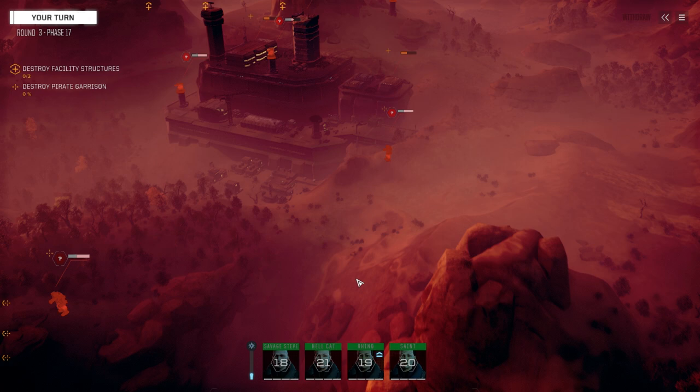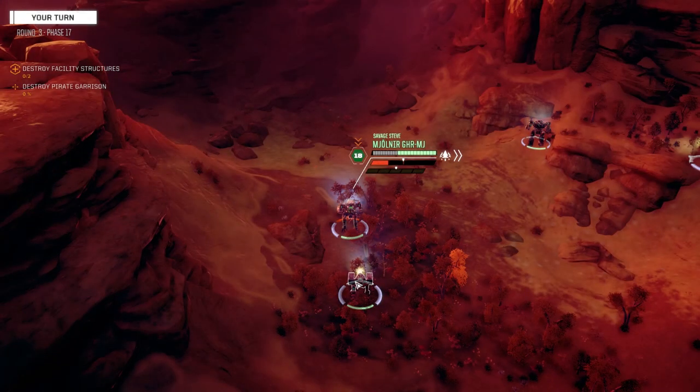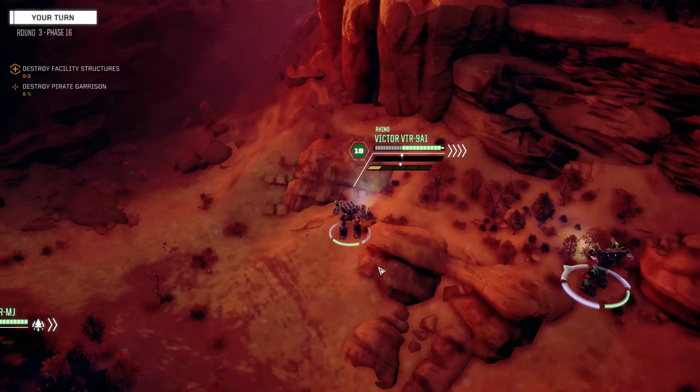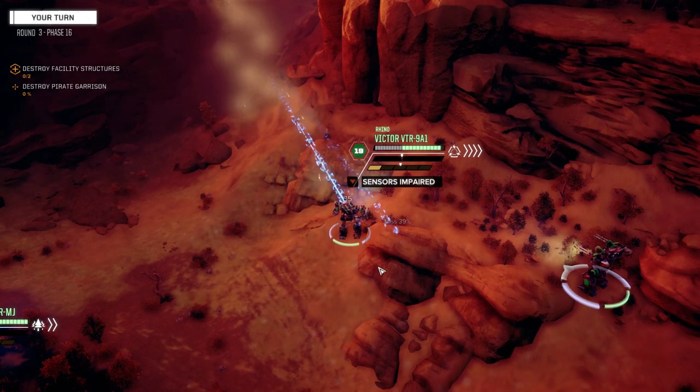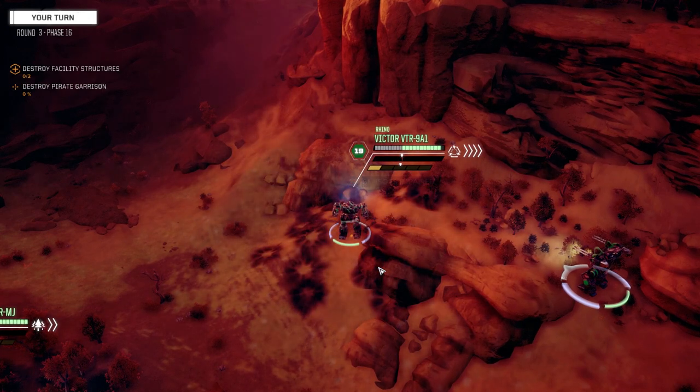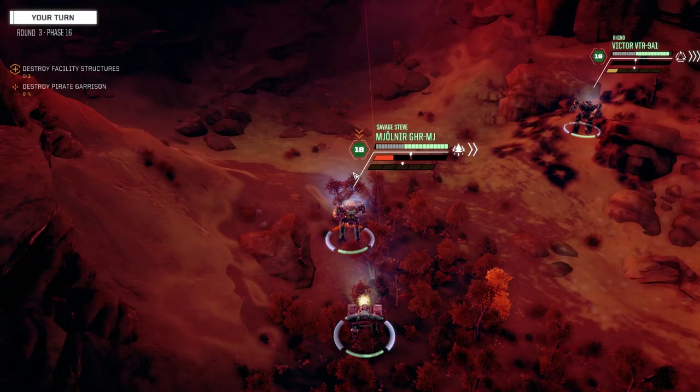Chug, chug, chug. That's the Fulcrum. Here comes the Hellbat. No idea what this guy's got on him. Well, a pair of light PPCs. Probably SRMs or ATMs. Let's try with that tag, buddy.